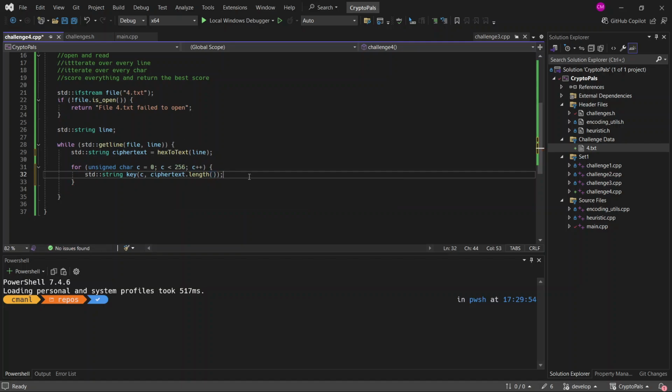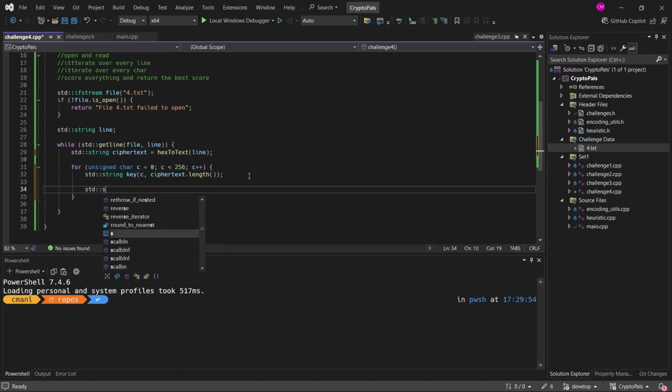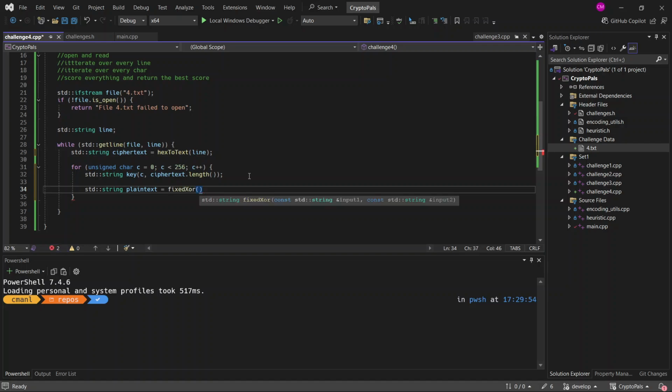So this gives us our key, and we can do our XOR function on this. So we'll call it std string plain text equals fixed XOR, and then we'll XOR our ciphertext with our key, and that will decrypt it.